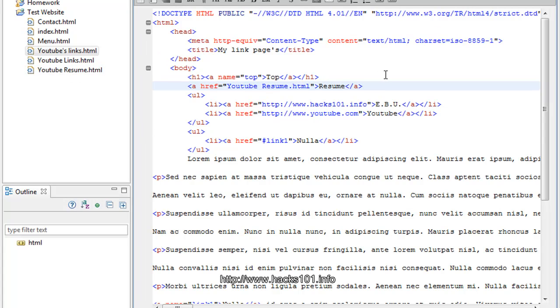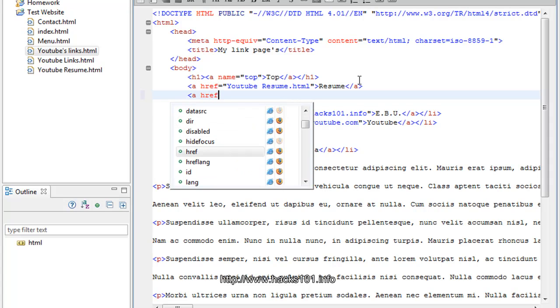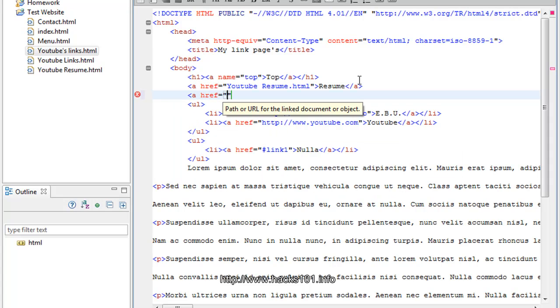So let's say that you have a folder inside this folder that has the other HTML files, and you want to access those. So let's pretend inside this folder I had a staff or a team folder. So we would have to write team. Just say I have a folder named team, and then a slash and then whatever that folder is called.